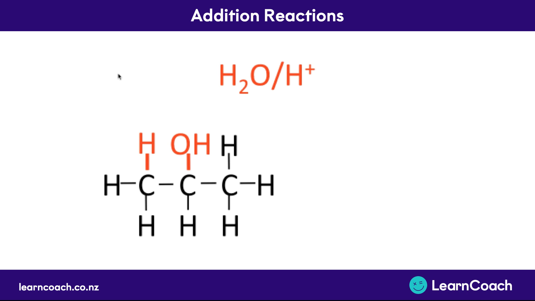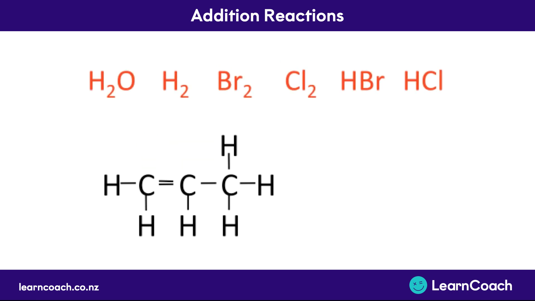When you add a water molecule on — so a hydrogen plus an OH group — this is called hydration, and it's one type of addition reaction. But there are actually many types. You can add water, which is a hydrogen plus an OH group. You can add hydrogen with each carbon, bromine with each, or chlorine with each. Or you can get mixtures: hydrochloric acid, which is HCl, adds a hydrogen to one carbon and a chlorine to the other. Similarly, hydrogen bromide adds a hydrogen to one and a bromine to the other.